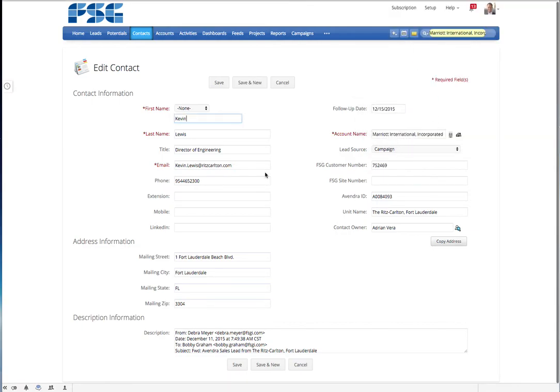So new contacts. Even though he works for a separate hotel, he doesn't work for the corporate office, but I'm going to show you how this is going to work. So his email is very imperative. It's a mandatory field. The phone number is there. The FSG account number is there. That is the master as it falls into the Marriott International Incorporated. If it's blank, please enter the master account.